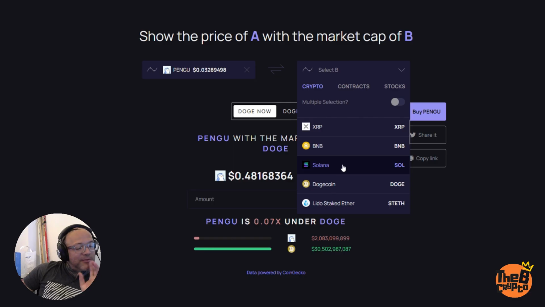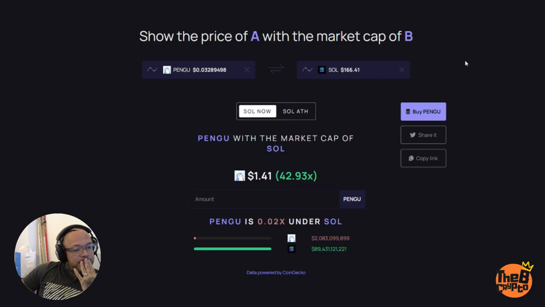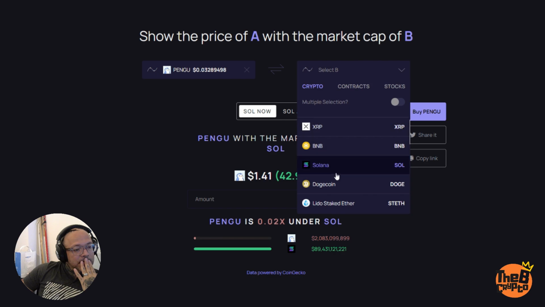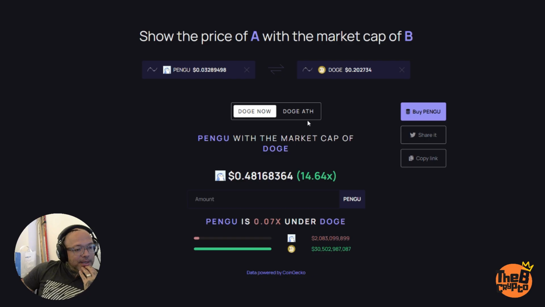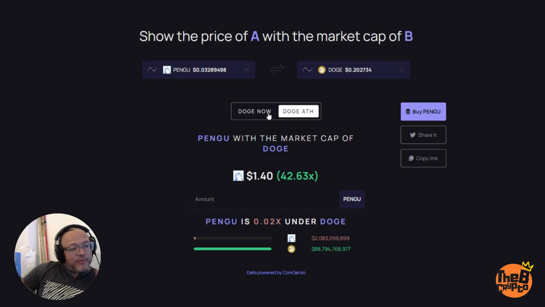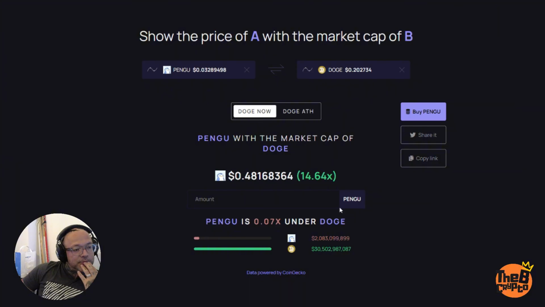But for $1, I don't think that would happen. Anyway, we need to do around 60 billion, right? So if Doge now is at 30 billion and is close to 15x, we're close to 50 cents, we need to do around 60 billion. I think that's unlikely, unless things get out of control, which in crypto.